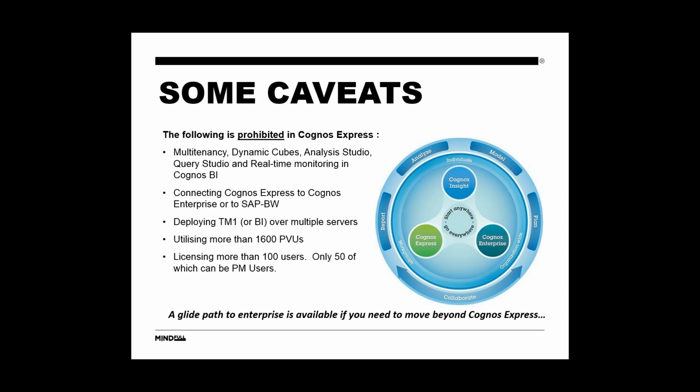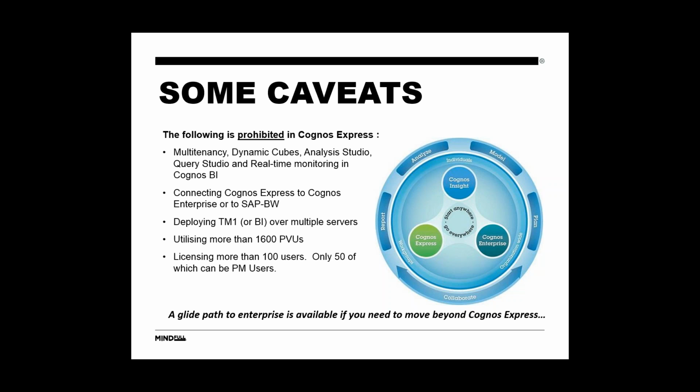Just to be aware, the actual software is the same as the enterprise software, but there are some licensing restrictions placed on it because it's essentially the Express version, not the enterprise version. Some of these are the same as what was in Cognos Express before. Some of them are new because of new capabilities that have come along. Ultimately, you're not allowed to use some of the BI functionality. You're not allowed to use the dynamic cubes functionality, which is in Cognos BI. Dynamic cubes are for looking at very, very large data sets, so they're very much viewed as an enterprise solution.